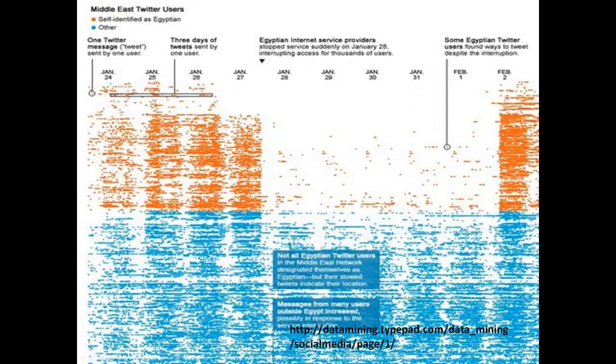This one you might have also seen. This is a great story. This is Mubarak's shutting down of the internet as things were getting a little testy in that country. He closed it down, and you can see clearly when he closed it down, but each line is an individual, and what this researcher is able to see is that there are some people who are actually still able to tweet. He takes specific hashtags of tweets, this is based on tweeting, and you can see very clearly where it's shut down and when it opens up. You can see how tweeting by other individuals in other countries increases as a result of this. So his question is, did Mubarak really actually shut down the internet?